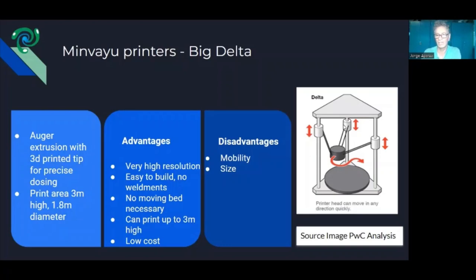Each of the three columns has a support controlled by precision stepper motors, and each column works independently. Depending on where you want the center floating nozzle to move, each motor repositions independently. The advantages of the Delta printer are precision — they're very high precision and can work very fast. In our case speed is not so critical, but for most smaller Delta printers, they're very fast.